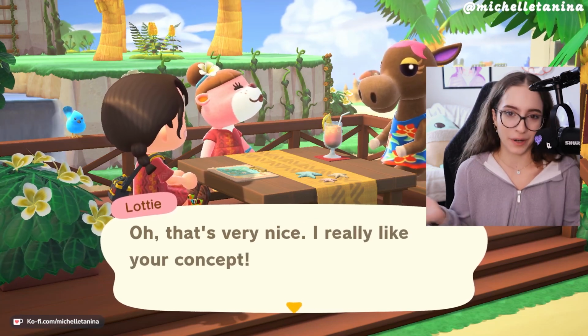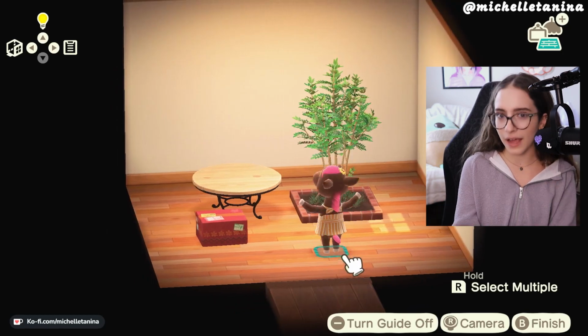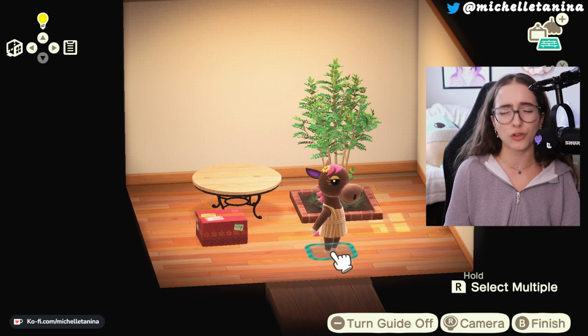We made it work. First thing we had to do was get her out of that dress. Same situation with Nibbles, where the dress doesn't match her character vibe. So we gave her a cute little summer dress, a little yellow dress. She looks so cute in it.